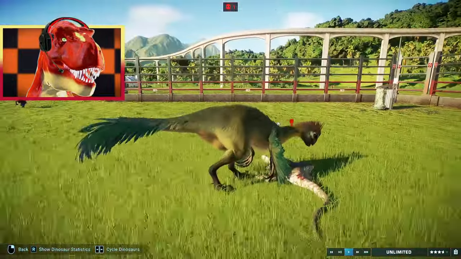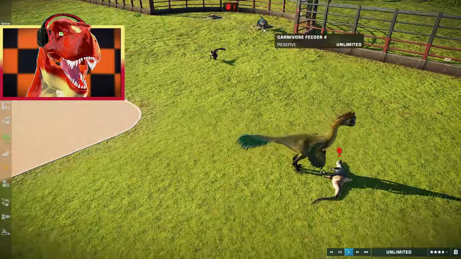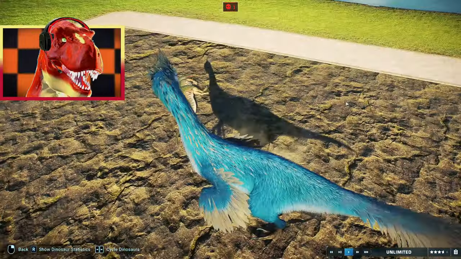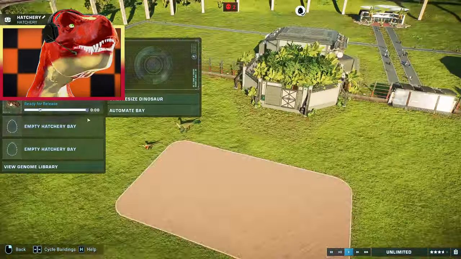We see the Gigantoraptor can eat actual both. So it's an omnivore that can eat meat, as we can see right there. And we have another Kongaminator fight against... That's not really a fight. It's just more of an "I want to get rid of you" type of interaction.